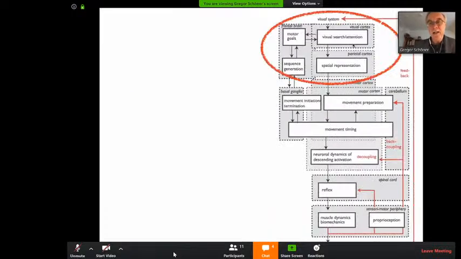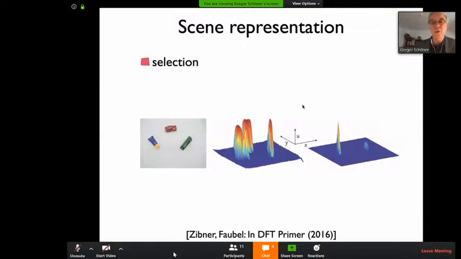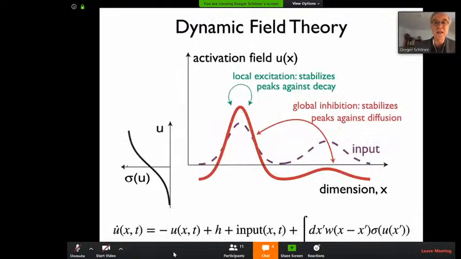Now, I want to ground that right away in this problem in the visuals, in the movement system, how visual information that informs movement can be thought to come about. And of course, the first thing it needs to do is select one of those objects. For instance, this model here is able to select one of those three blobs of activation for this object in order to then direct action at that object. And I wanted to illustrate how that kind of selection works.